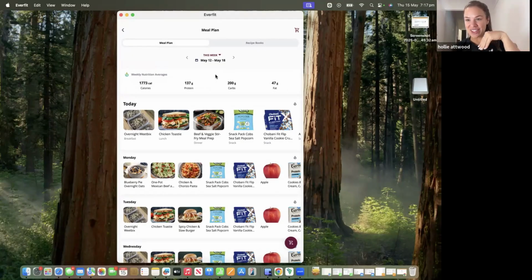You don't want to wing things too much on your own, but you also want to have the ability to swap and change things in your family because you want it to be family friendly. The recipes are designed for you to do exactly that, but you want to be making sure you're always hitting your protein targets. It's probably the easiest way to explain it.